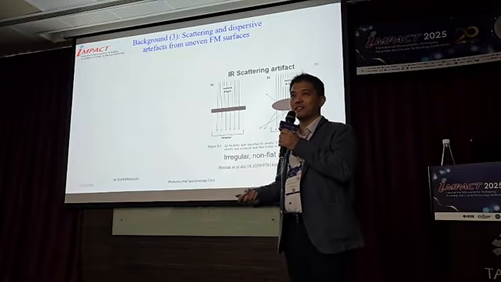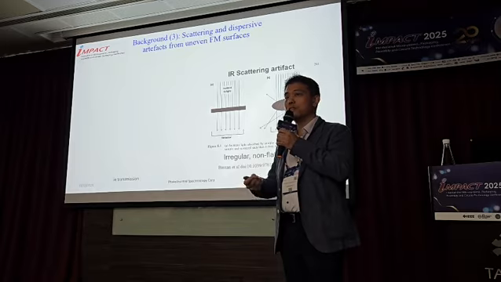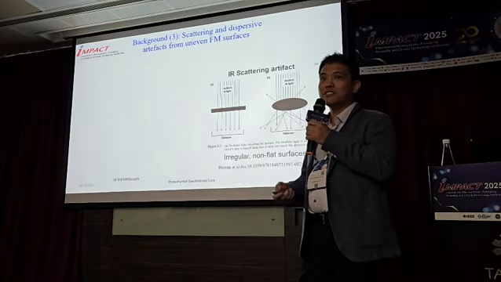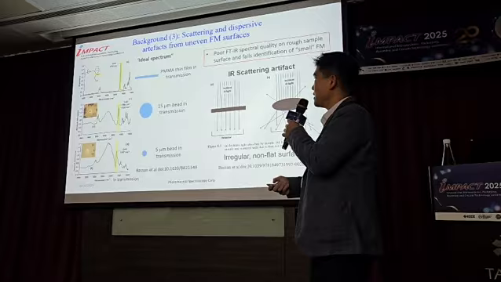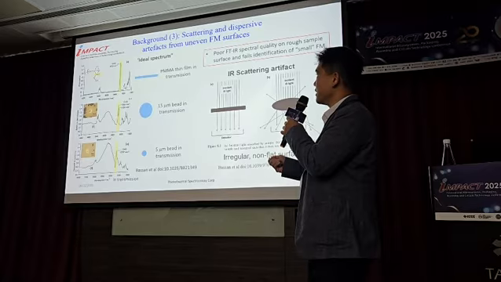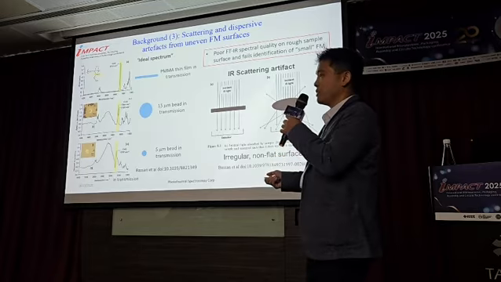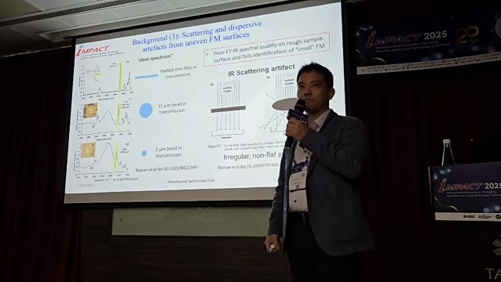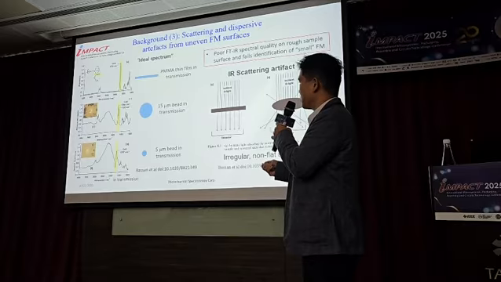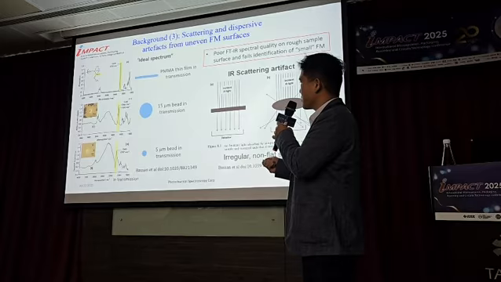There's also the fact that a lot of times when we prepare the samples, they can be pretty rough on the surface. The surface scattering of the IR light actually contributes to some of the distortion artifacts that we see. So for instance, we have PMMA. When it's made in a flat film like this, it's actually quite straightforward to get an IR spectrum that we can readily identify. But as soon as we change the form factor, going from a film to a sphere, like a 15 micron bead like this, it is not possible to accurately identify what this is, because now instead of having a single carbonyl band, we have a doublet.